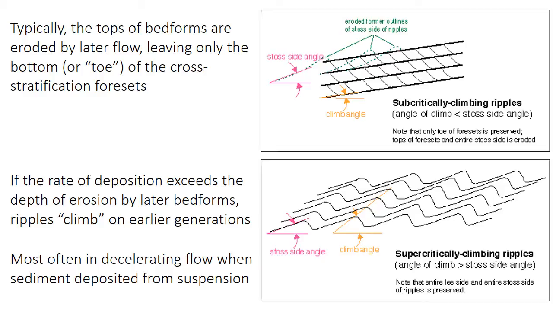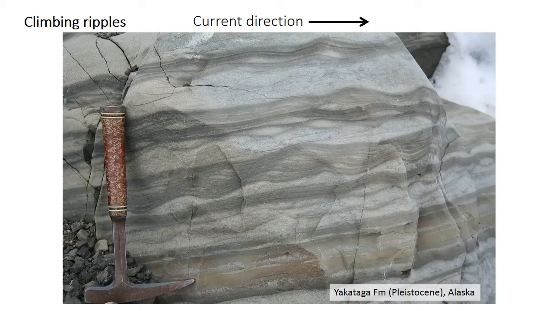Climbing ripples are not very common in rivers, but are more likely to form where water velocity decreases somewhat abruptly. The very rapid deceleration of flow allows sediment carried in the suspended load to drop out of suspension, leading to these really high sedimentation rates. That condition is more common in delta environments, so we'll come back to climbing ripples when we discuss deltas, though it can occur in some fluvial settings as well. In the photo shown, the thick layer of ripple cross-stratification in the middle of the bed shows the entire ripple crest preserved, with cross-stratification climbing to the right and diagonally upwards — you can see the gentle stoss side and the steeper lee side, with flow indicated from left to right.